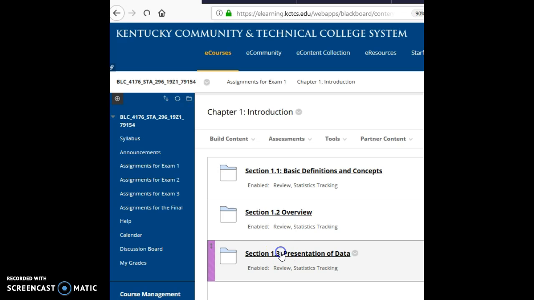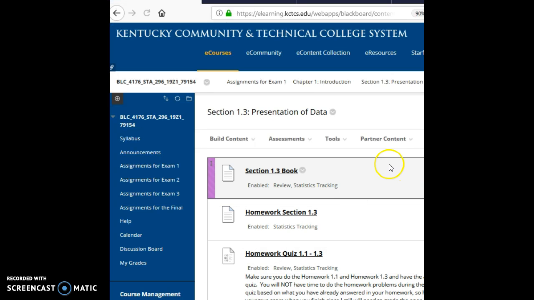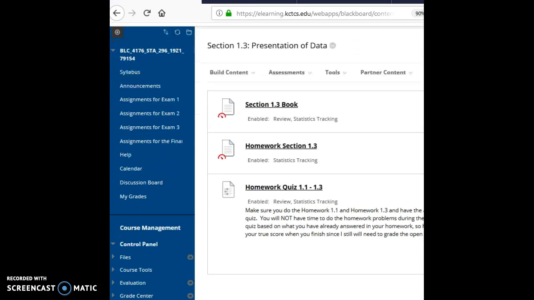And I'm going to go down to this one just to show you something that you shouldn't click on. All right, so notice there's this homework quiz. And it does say, if you read through the instructions, that once you've opened it, you have to finish it.